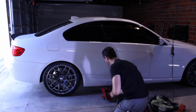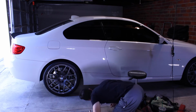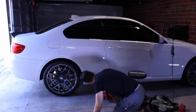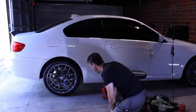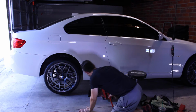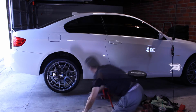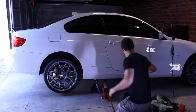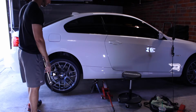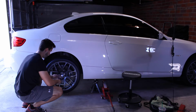So I'm just gonna loosen them, get the jacking point. This car has a designated plastic piece. That is the jacking point. And just in case the jack fails, I have a jack stand there. To be honest with you guys, that jack is at least 10 years old and I don't know how well it holds. So that's a little unnerving, I'm sure, but I'm not gonna keep it up for very long.